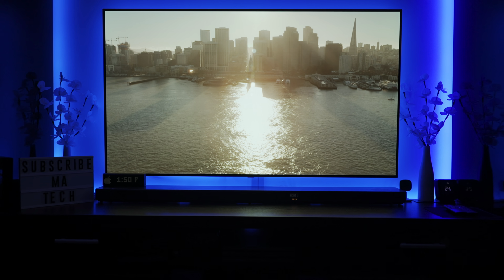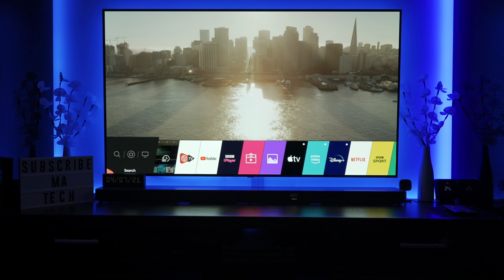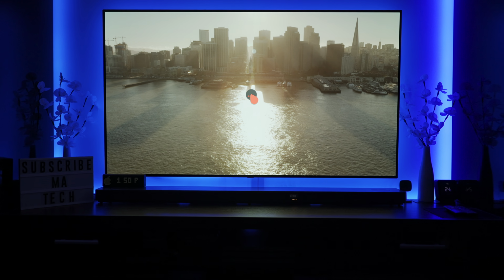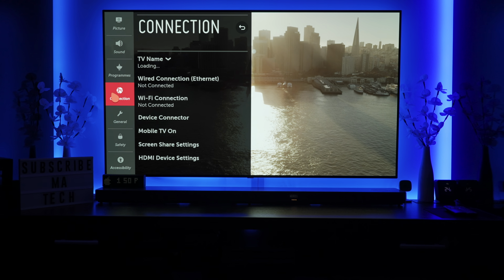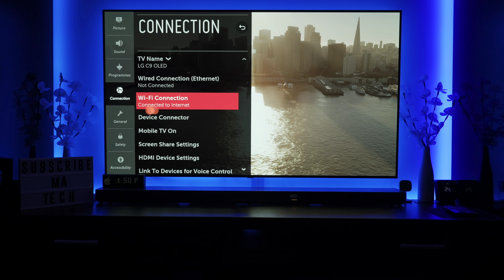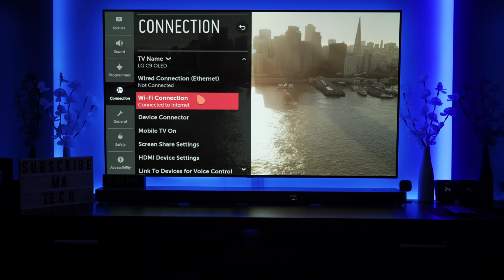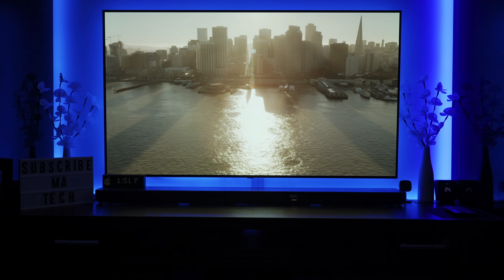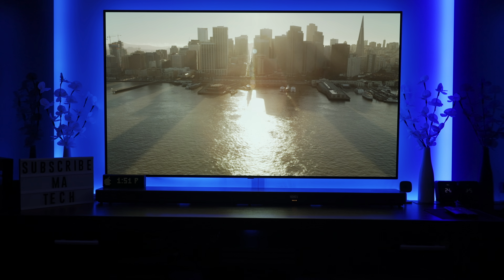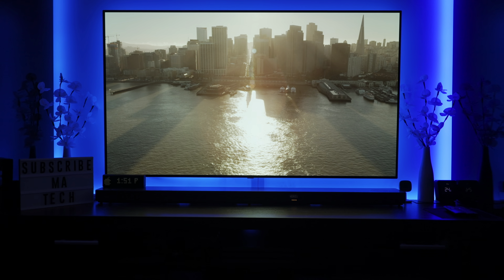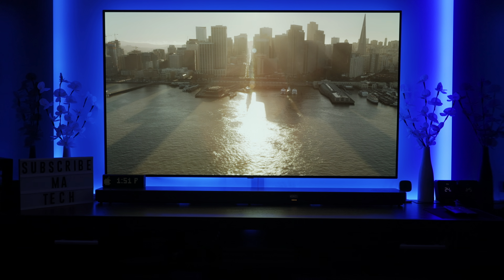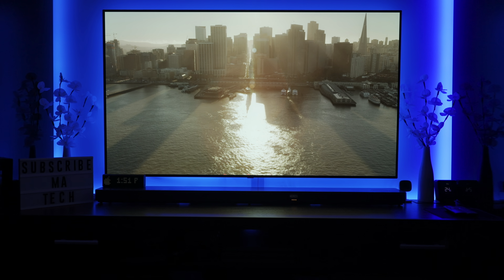And another way to spot it is that obviously none of your internal apps will actually work, despite the fact that your Wi-Fi will actually say it's connected. So if you come to connection and Wi-Fi, it'll actually say connected to the internet. And I even tried disconnecting and reconnecting, and that still didn't fix it. And obviously the reason for that was because WebOS itself had crashed, and it wasn't just the internet connection that was actually down. So yeah, this video is for you guys out there.